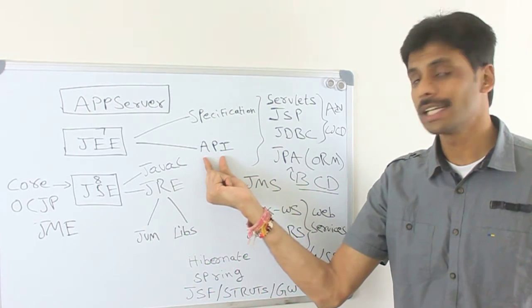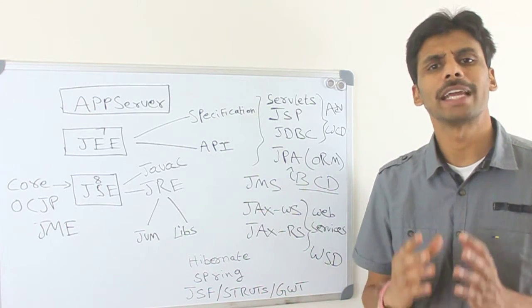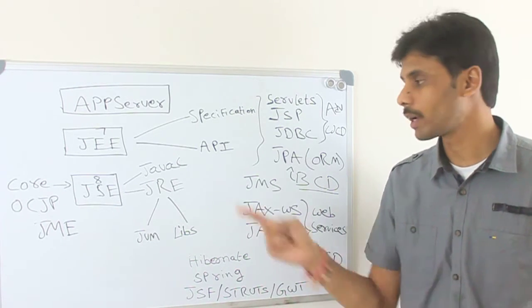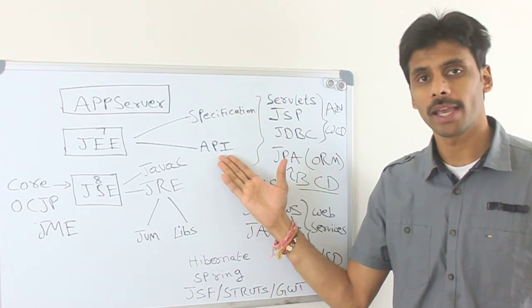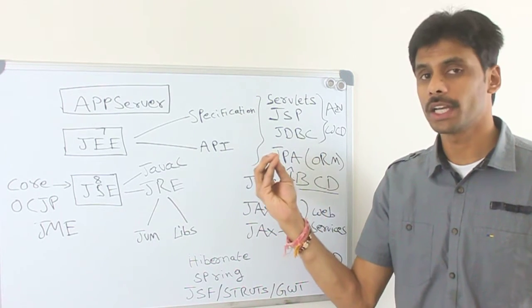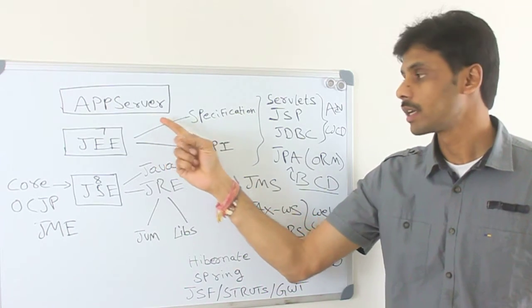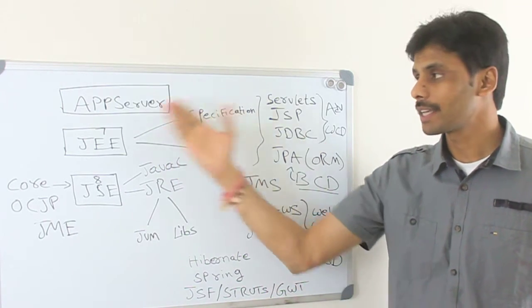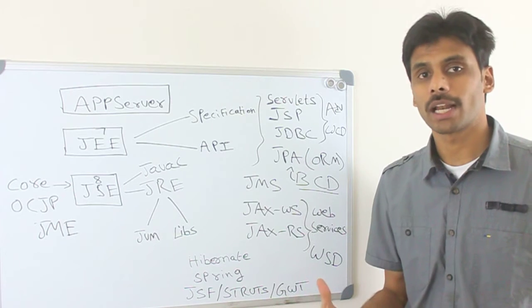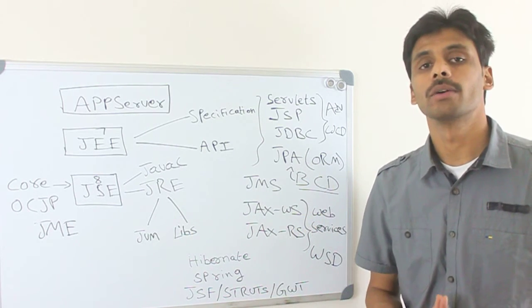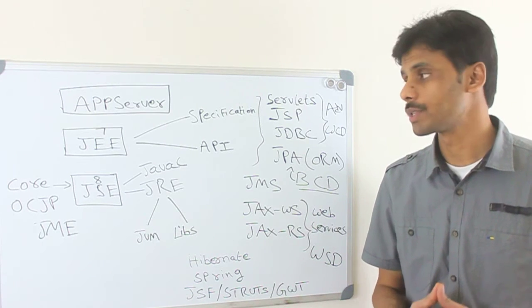We just learned this API. It is a collection of interfaces. If you are familiar with interfaces and classes, we as programmers will only learn the interfaces in this API. And then the actual implementation, the actual classes are provided by application servers. We write some classes and the application servers are responsible for running those classes on the server and sending the response back to the client who accesses our application from the browser.